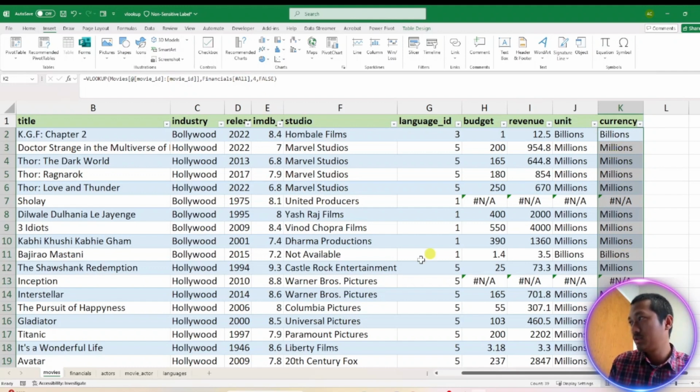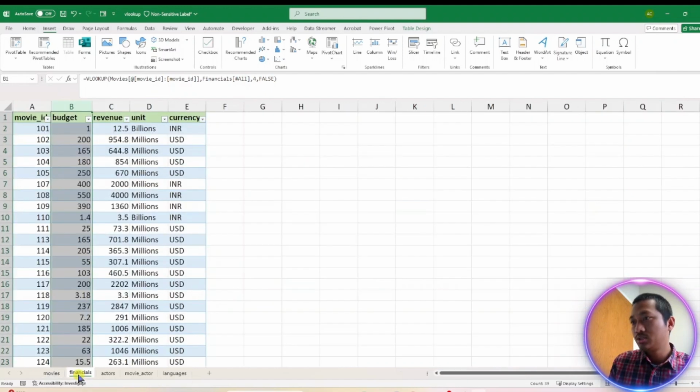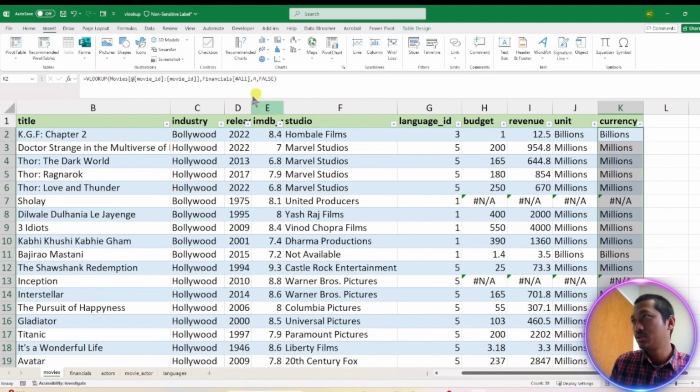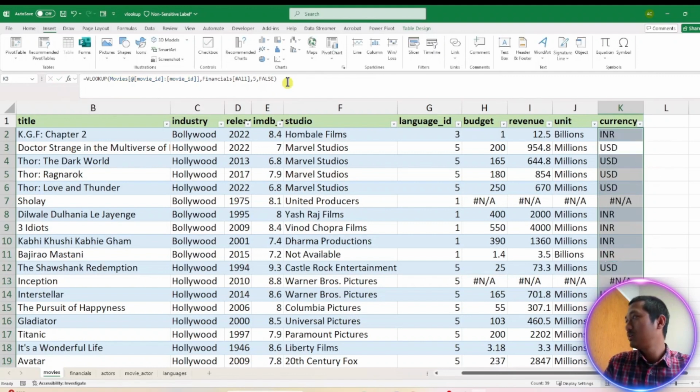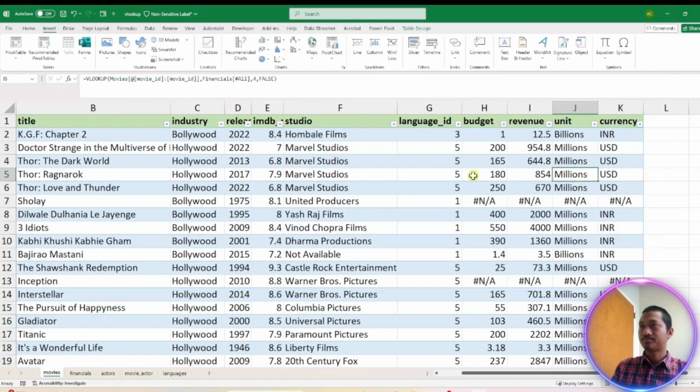And as we know, currency is in column number 5. 1, 2, 3, 4, 5. So if I click here, enter 5, hit enter. See, it worked perfectly.